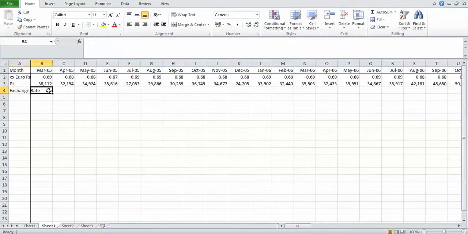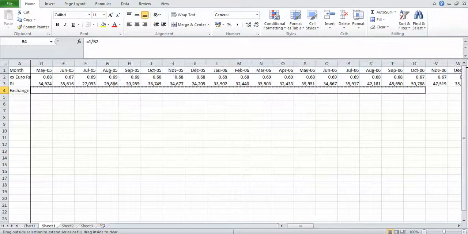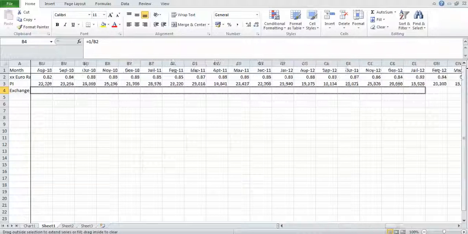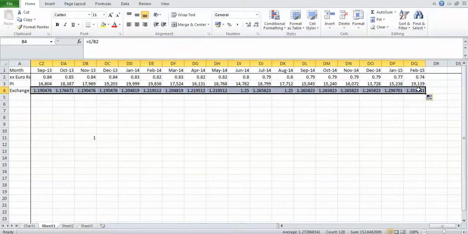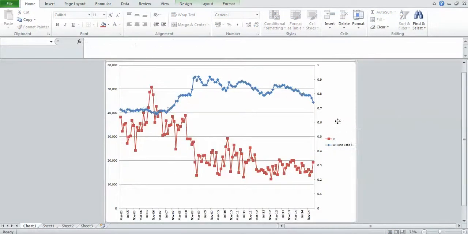So let's put equals that divided by 1. Oh, no, sorry, the other way around. 1 divided by that. So that gives us a number. It says the value of the number of euros in a pound. Okay, so let's now add that to the chart.